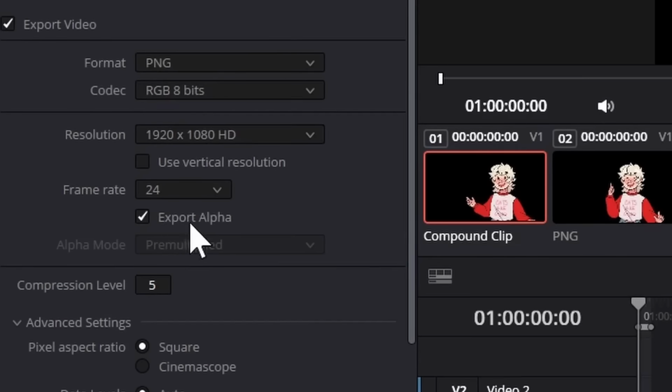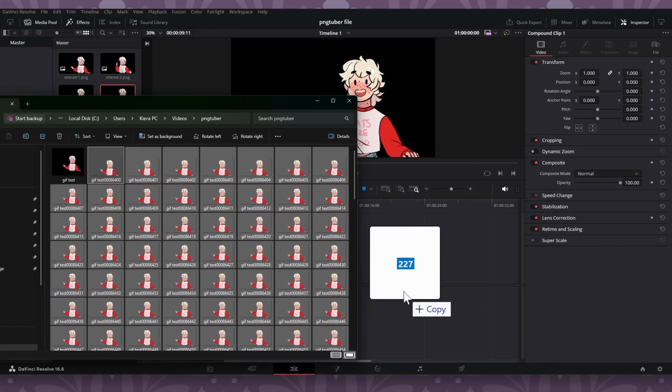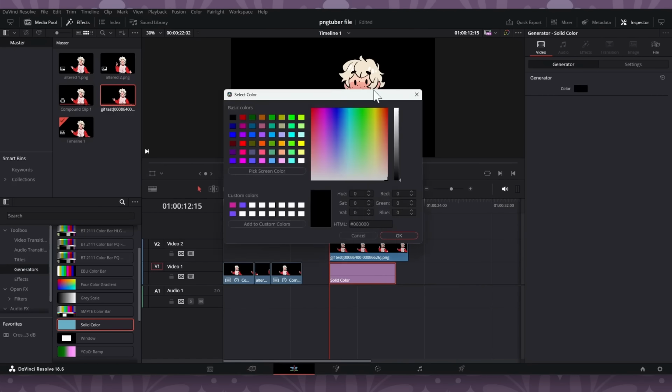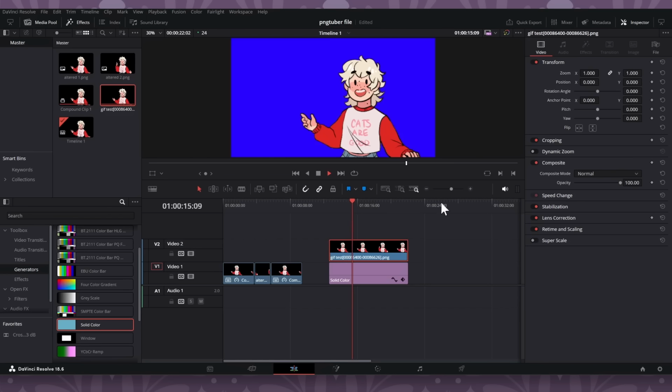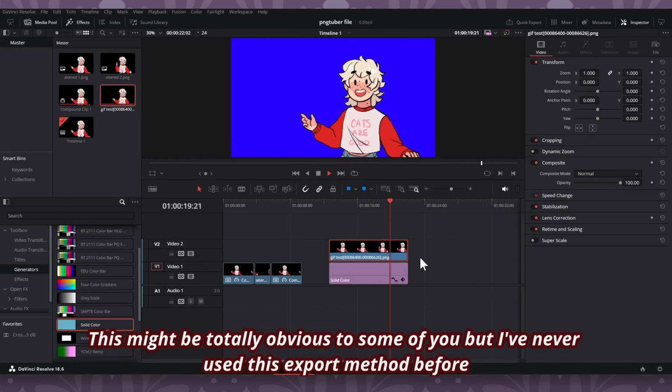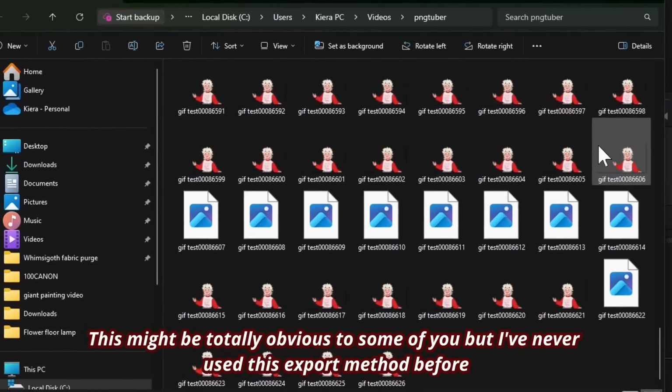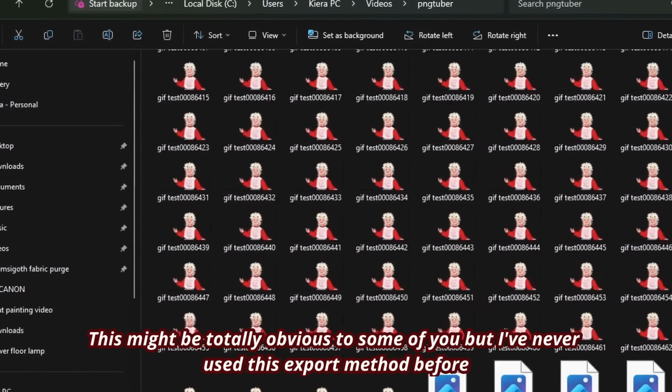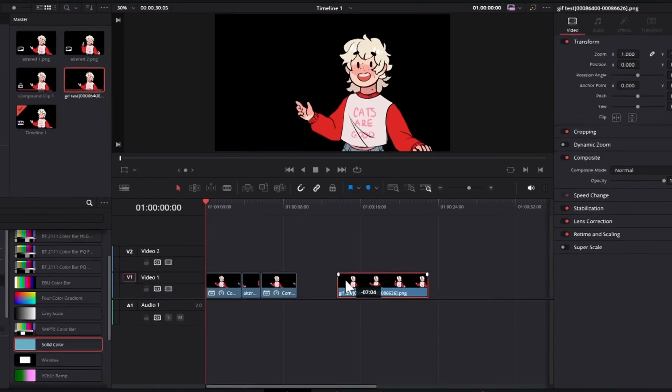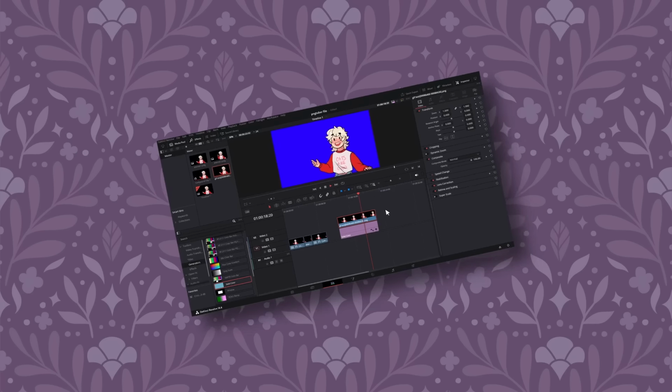So I gave that export method a shot, dragged the many frames back into Davinci Resolve, and when you do that, it not only retains transparency, but it also creates a single clip. Thankfully, that's exactly what I need these files to do. I'll just need to remember to keep each folder separate for different PNG sequences so that I can easily drag and drop them into my software whenever I'm editing, and they don't get mixed up with each other.